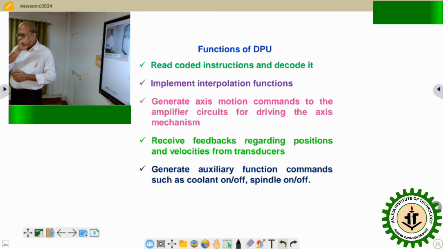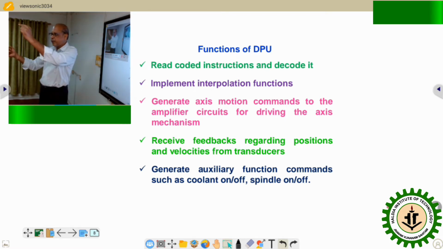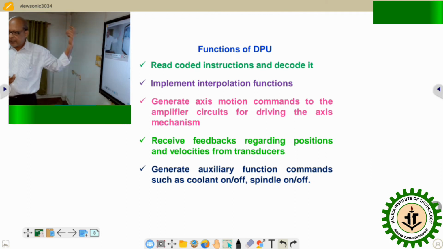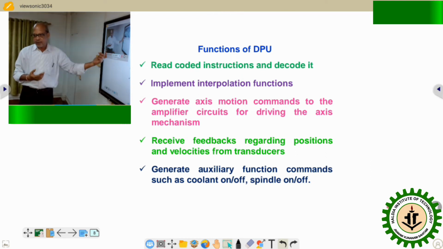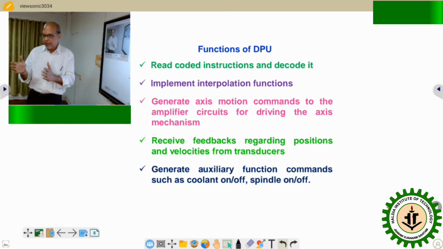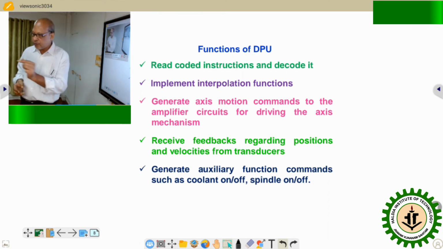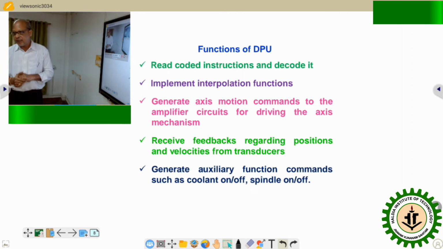But with the help of the interpolation algorithm, the system will be able to calculate all the incremental intermediate points, which in our coordinate geometry we call a locus of points. So while moving from this point to this point, following a circular path, these intermediate points have to be calculated. But in this case, we will not calculate; rather, the data processing unit will calculate using that particular algorithm. So this determination of intermediate points along which the tool should move is basically interpolation.